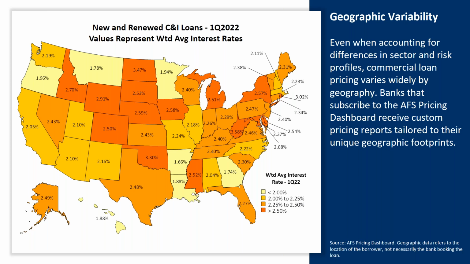Some areas of the country are more competitive than others, but there's really a great deal of diversity when you stratify it by geography. Whenever we onboard a client to the pricing dashboard, we always look at these kinds of trends across their footprint. One of the ways that we can deliver market information to you is to create pricing scorecards that reveal average rates, spreads, and fees by size and tenor for your individual metros. So we can take all the views that you see here in this webinar and focus them just on the cities that you operate in, to really account for the diversity that we're seeing in pricing.